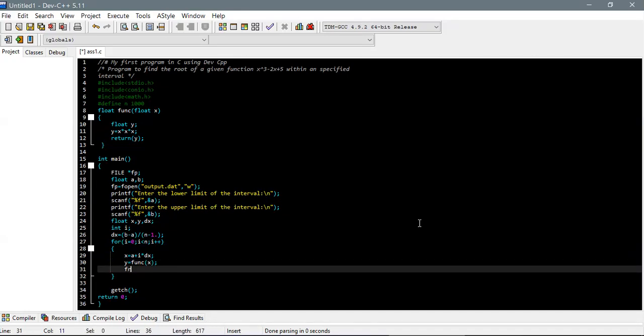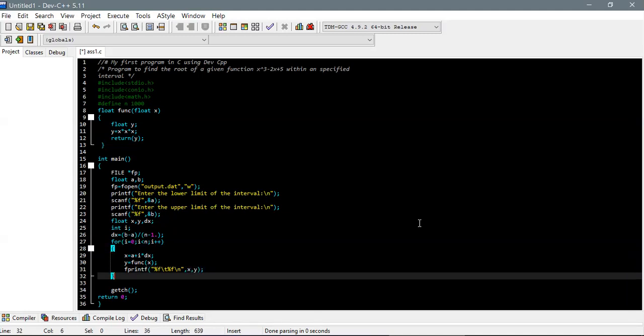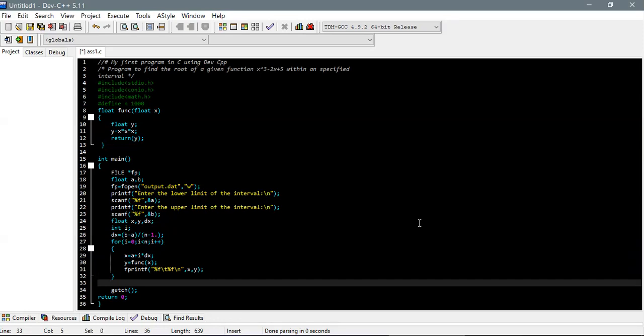Now I write over here fprintf %f backslash t %f backslash n, comma x comma y. So that would give us the graph of this.